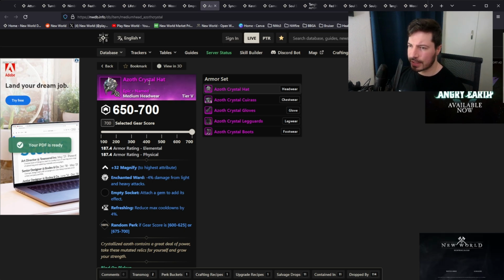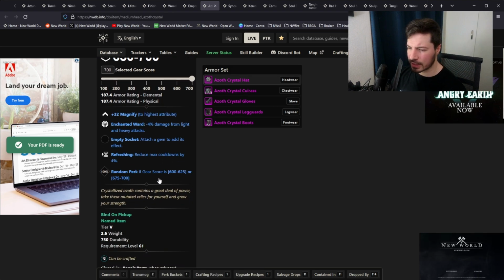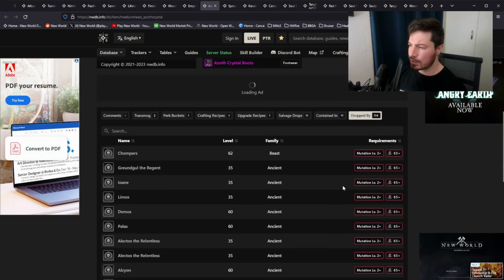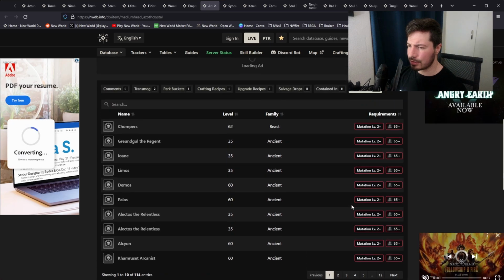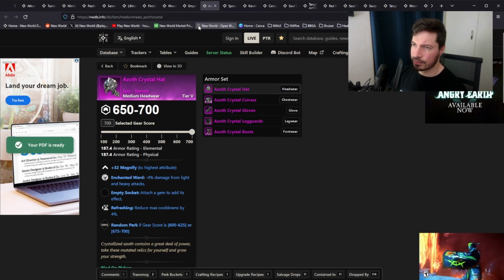So the Azov Crystal Hat, always a decent one for any build. Enchanted Ward, refreshing. Then you can choose health or sharing heals. It's not based in slot, but it's very darn close. So you can farm this from Mutations 2. So not too difficult. Mutation 2, pretty decent. Not too difficult to do.